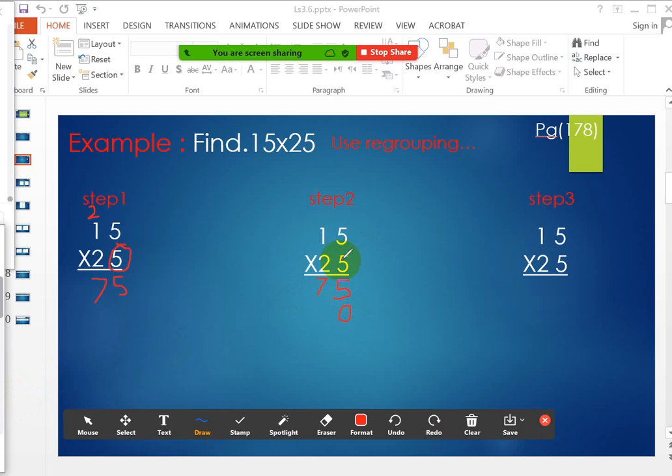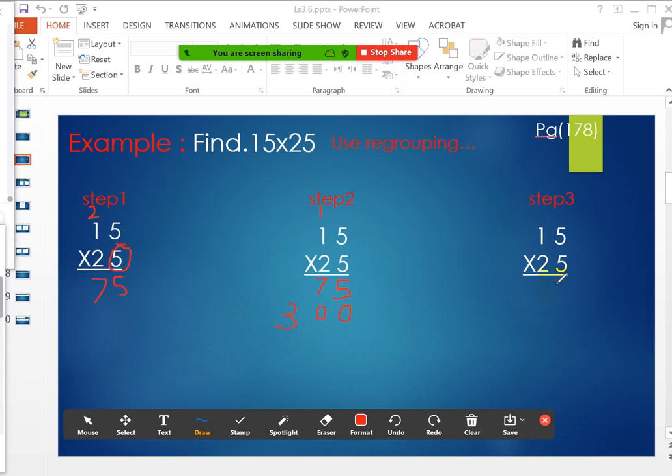Yes, Kinda. Now I want to multiply 2 with 15. 2 multiply 5 equals what, Kinda? 2 multiply 5 equals 10. Very good. Can I write 10 here? No, I have to put 0 here and 1 above the tens. Now, 2 multiply 1 equals 2, plus 1 equals 3. Very good, Kinda. Excellent. So I have to write 3 here. This is the second answer.